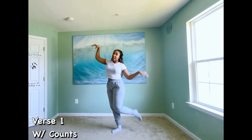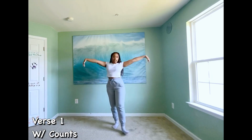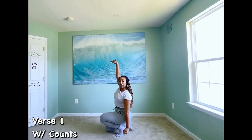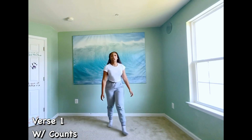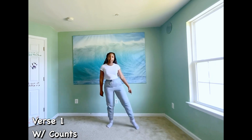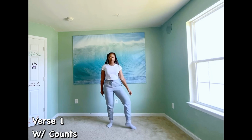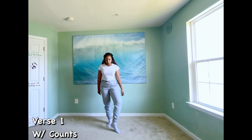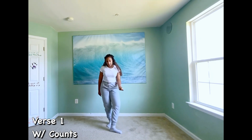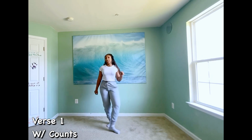three and four and, okay, you're gonna go five and six and seven, eight and, okay, so you're here, okay, you see how the right foot's up, okay, you're gonna bring it, step down like that, okay, step down with the heel to the left. So you go step down, then bring it in, then bring it in. So that's heel, toe, heel, toe. Okay, one more time. Heel, toe, heel, toe.